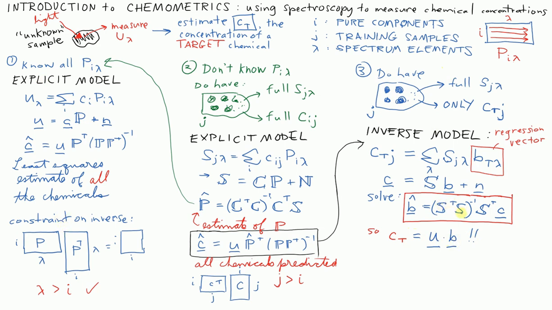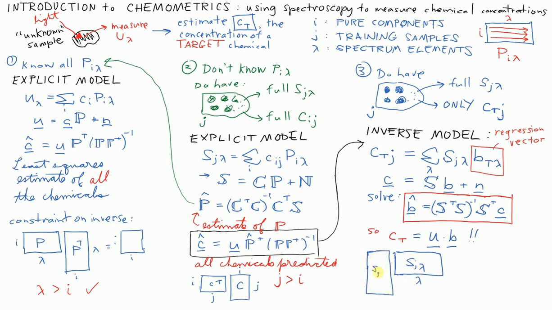S transpose S. Notice this is the pure spectral matrix where we've got lots of wavelengths and a few pure components. If I were to measure a bunch of training samples, again, I have this very long dimension for the spectral dimension, and I probably don't have that many spectra measured. So the constraint on this starts to be a little onerous. Typically, I think of a spectral matrix, whether it's a training matrix or the pure spectra, this S_jλ matrix, usually is longer than it is tall. So we're looking at a situation that doesn't lead to a stable inverse.